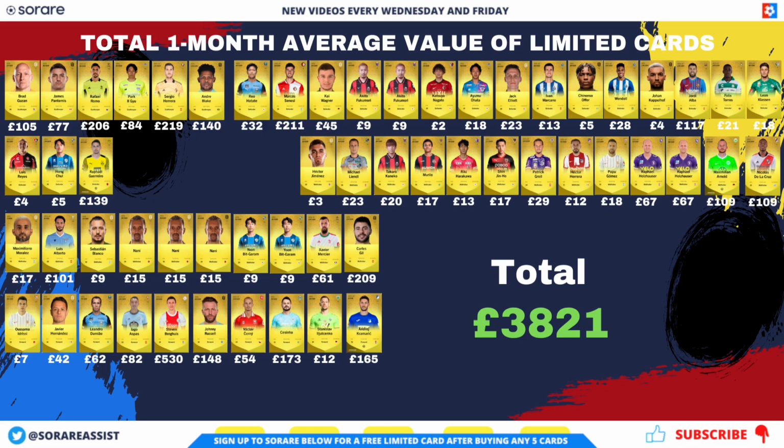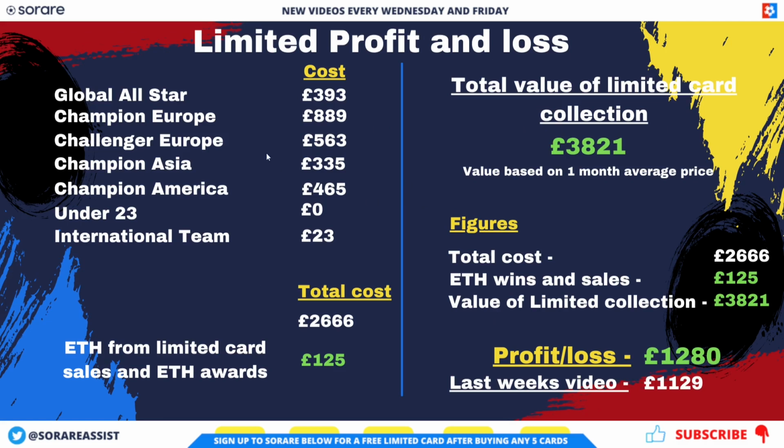So now let's see how that affects my total profit and loss then, since starting this series around 10 weeks ago. So we'll go through some numbers first of all. As you can see here, these are all the prices of my teams that I've just gone through, and the total cost of all them teams is £2,666.